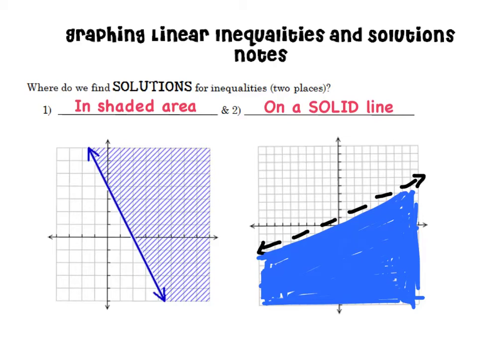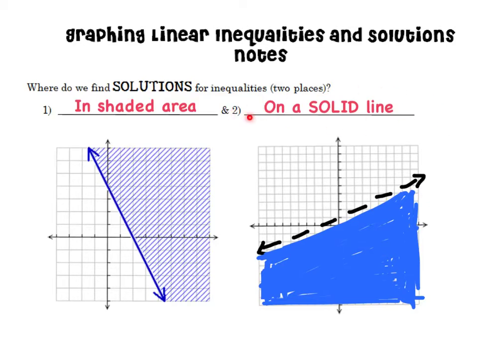Hey guys, today we're going to be talking about graphing linear inequalities again, but really also focusing on where we find solutions when we deal with graphing linear inequalities. So where do we find them? There's only two places. In the shaded area, or we can also find them on a solid line.